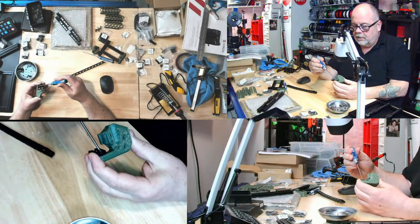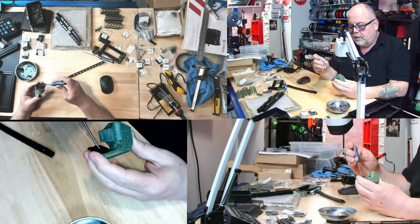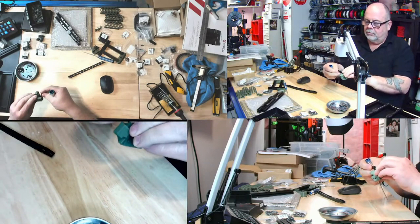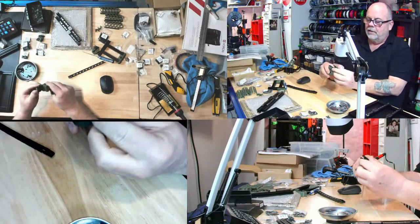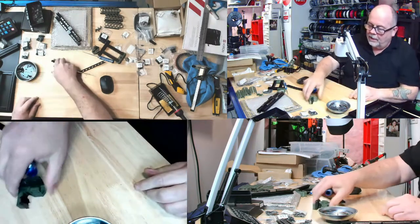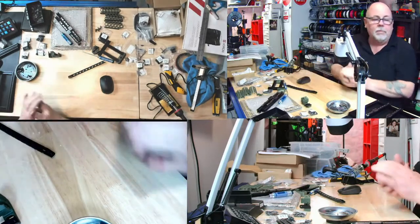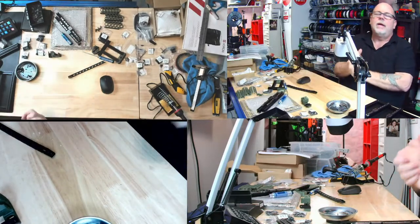So we're going to snug this up. There we go. And yeah, so those heat sets, they work perfectly. Look at that. I like it. Cool. I'm going to get to like the heat set thing and probably use it more in my designs and models. So, hey, Ben, how are you?